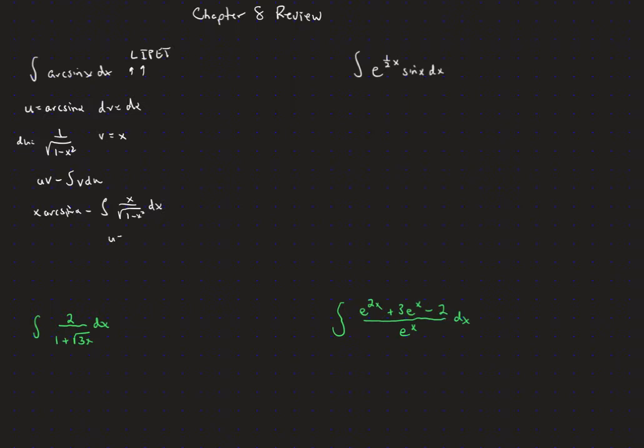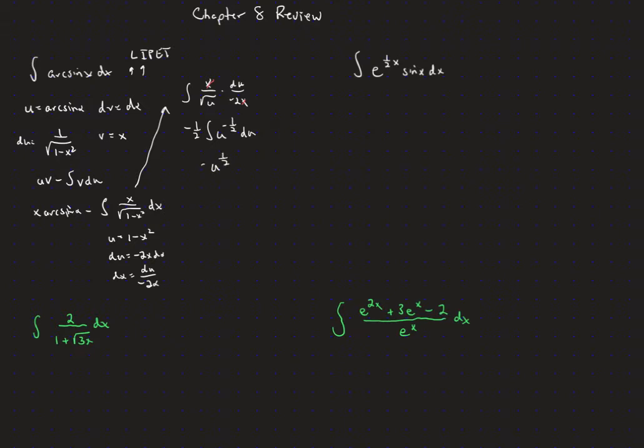So we're going to say u is the inside of that radical. That makes du the negative 2x dx, and our dx will be du over negative 2x. So this integral is going to be x over the square root of u, and then our dx is replaced by du over the negative 2x. We'll get rid of that pesky x, and we'll pull the negative 1/2 out. We'll write that in a more integral-friendly form, u to the negative 1/2.